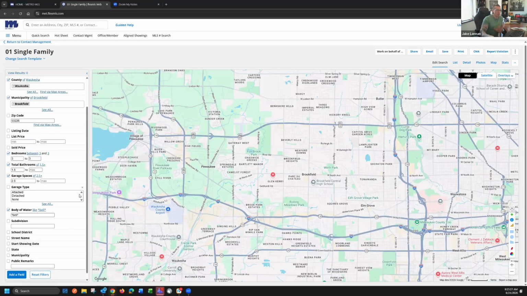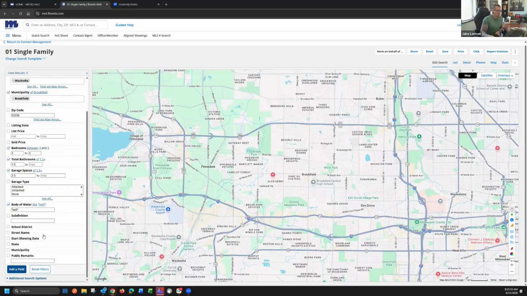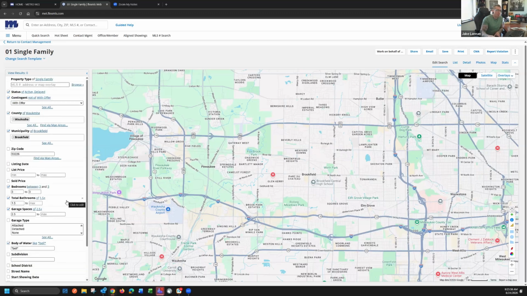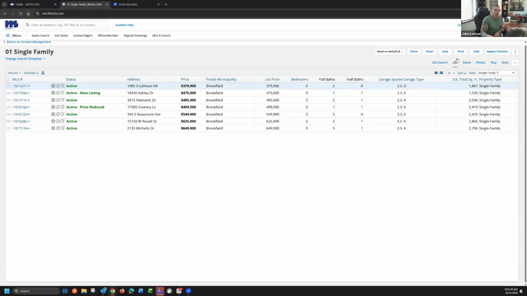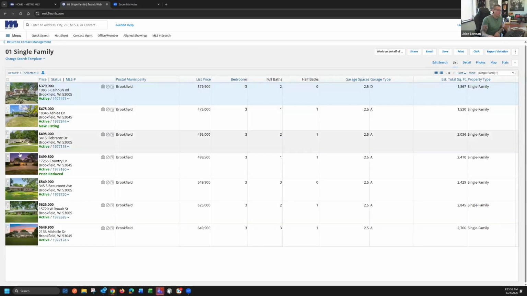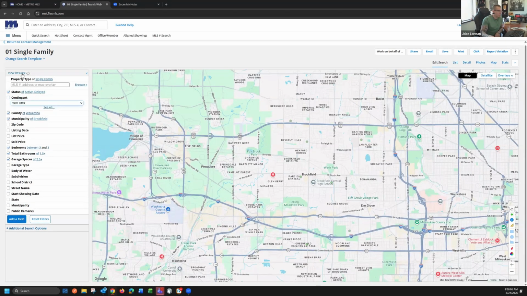All right, so that's pretty much it as far as searching itself goes. Obviously, play around with it, learn about different search details. From here, though, let's just pretend like, okay, I've plugged everything in. I've got what I've needed for my client. I can go ahead and view the results and just make sure they look like properties my client would like. So you would use this time on the search results screen to just sort of make sure they look good to you. Real quick, I just want to show you guys what that active with offer looks like, just so you are familiar with it in case you run into it.